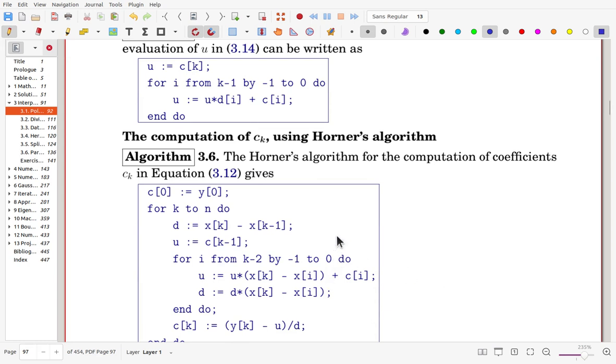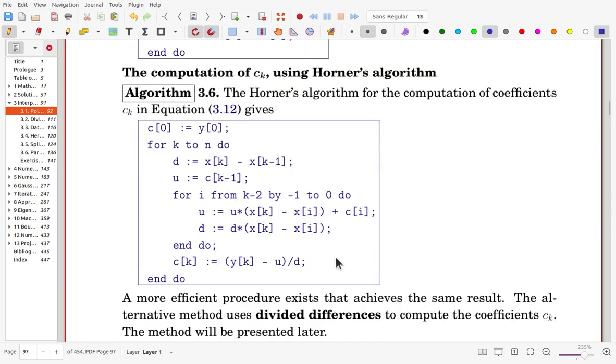Now here, we can use this part and try to compute the ck for the Newton polynomial. So here, this is an algorithm. So after evaluating, now we can find the C values. So looks like if you follow the algorithm, then you can figure out that this clip will produce the ck, the coefficients of Newton interpolating polynomial.